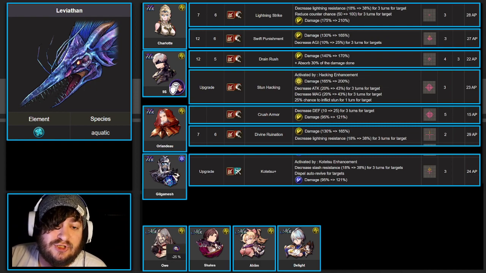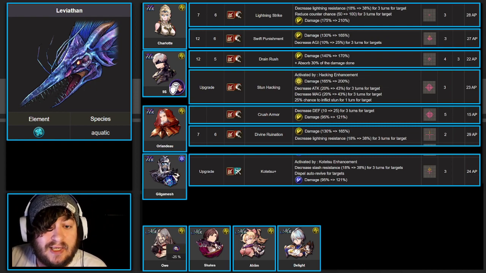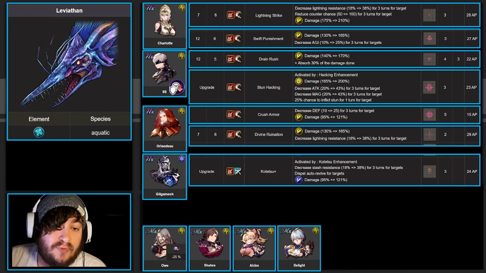9S does have access to Drain Rush, which is a 3-hit slash attack, and I also think 9S is going to be one of the most important units you could bring, especially if you're lacking a lot of slow resistance, because 9S naturally has 100% slow resistance. He also has access to a break, which does decrease attack and magic 43%.